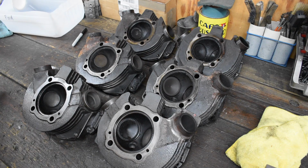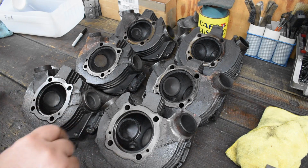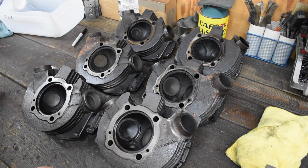The bike was running more or less okay, I guess. He's concerned because there is oil on top of his pistons. I really don't think the oil is coming from the valve guides, although the owner thinks it is. But anyway, we're going to pull these apart, take a look at them, and do a valve job on them, or as much of a valve job as it needs. I'm not convinced it needs a lot of valve work. I just want to take a look at it.